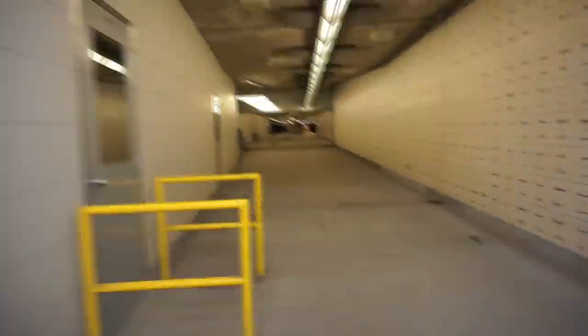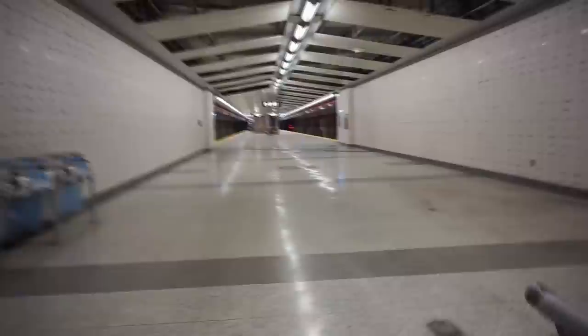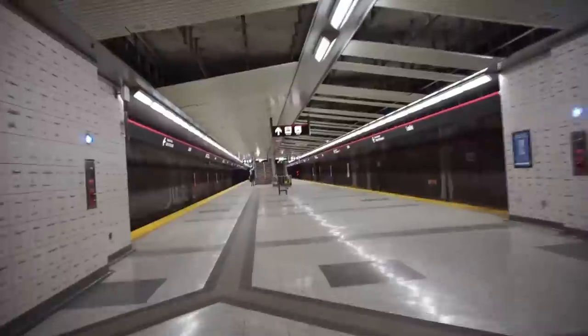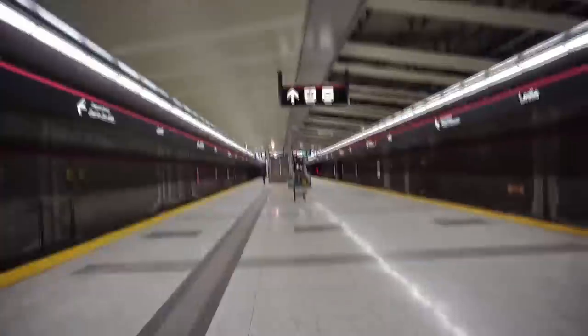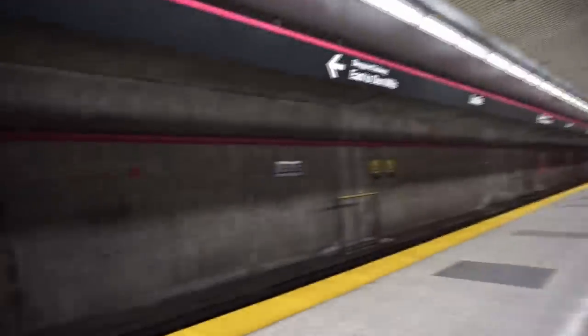Let's head down to the train platforms. These nicely designed skylights allow some natural light into the station. You may have noticed that the corridor is extremely long — that is because the platform can actually be extended to allow for six-car trains on the Sheppard Line. That is one thing I do like about the Sheppard Line: it has been nicely planned for the future, and it will be easier to upgrade to higher capacity, especially when the lines eventually get extended west.